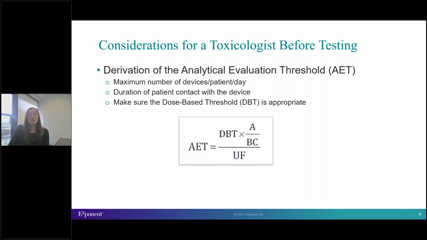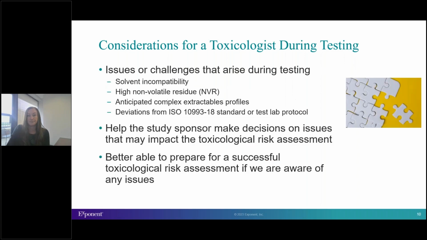It sometimes surprises me how often it's overlooked that there is the potential for cumulative exposure when devices are used short term, even less than 1 day. But if there's potential for cumulative exposure, we need to consider that as part of the AET calculation. And of course, the dose-based threshold, we need to make sure that that's appropriate. That uses a TTC, or threshold of toxicological concern, value. So we want to make sure that's right from the beginning before the study's kicked off, because that can have real implications for the acceptability of the toxicological risk assessment to the regulatory reviewers.